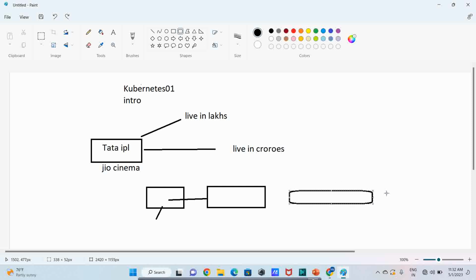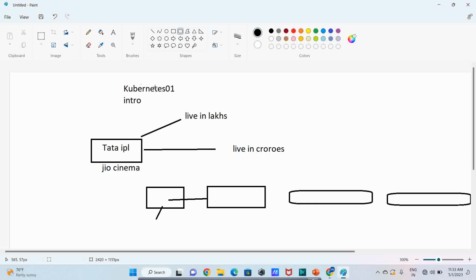If people are more, then it is getting added. This duplication of application, you can call a replica of this application, a replica of this container in the terms of DevOps. These terms I'll explain to you later. But in simple language, suppose one application is running, and if more people are joining, then a duplicate of this application will be created. Who is creating this? Kubernetes.